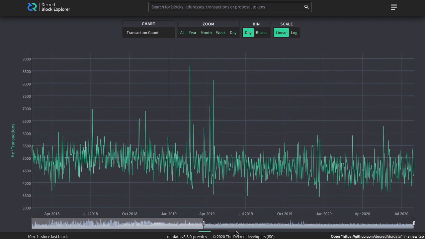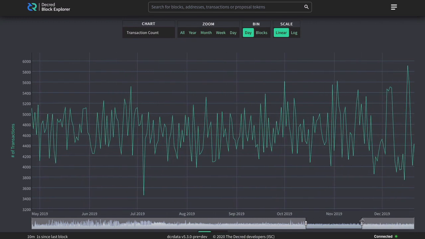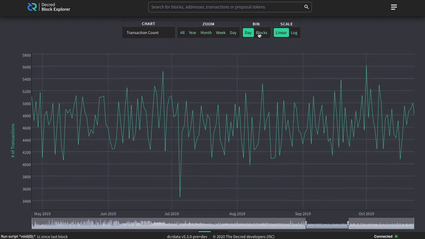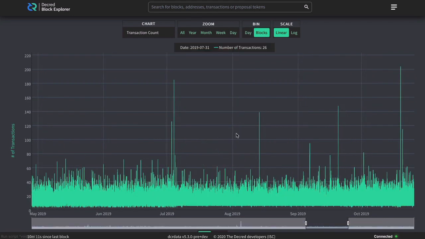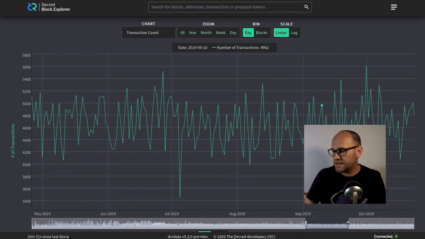Now, if you wanted to see what's inside of these, and how many transactions you could get inside of each block, you could change it from the day bin to the blocks, and look at the individual blocks, and you can see on average we're getting approximately 40 transactions per block, which is not a massive amount, of course, but it's okay. It works for us, but it does mean that there's room to grow, and it does mean that those fees are going to be really, really low. So let's go back to the day bin and keep moving through it.